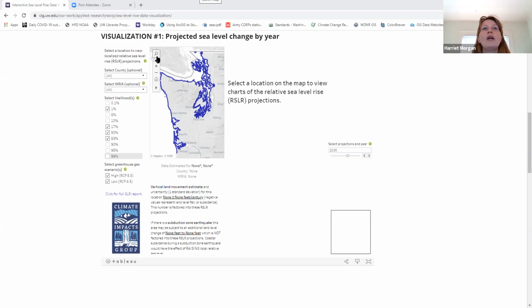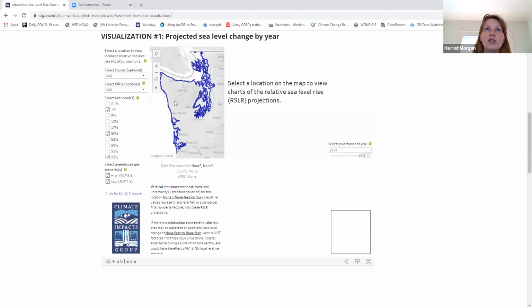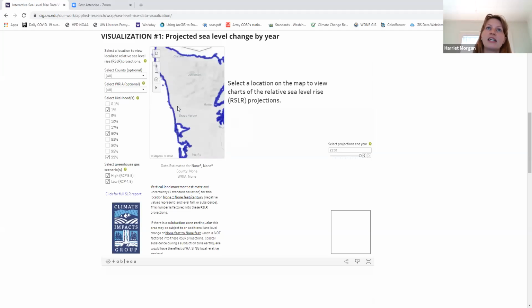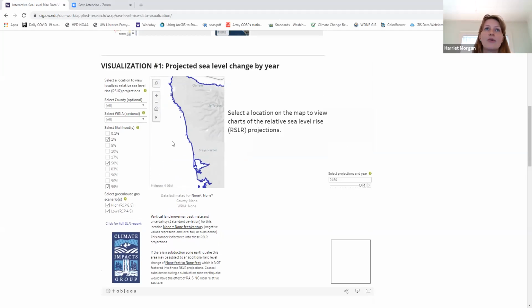So for example, we have the search toolbar up here where you can search for towns, cities, as well as zip codes. You can also use a more traditional panning feature where you can zoom in and out by double clicking, using your scroll bar and your mouse, and dragging around. And we've also built in these preset filters. If you're interested in a specific county and you want to see all the line segments within a county, you just select that drop down.